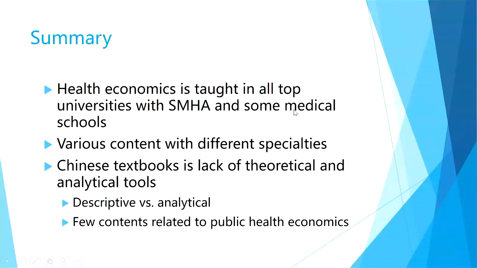Of the 20 medical schools we evaluated, there are a couple that don't teach health economics, but all the universities do. The content is also very different based on the specialties, some in the medical school and some in the econ department or school of management. There's a lack of theoretical and analytical tools based on microeconomics or econometrics. When they evaluate the students' courses, it's more memorization or descriptive situations instead of giving them critical thinking.